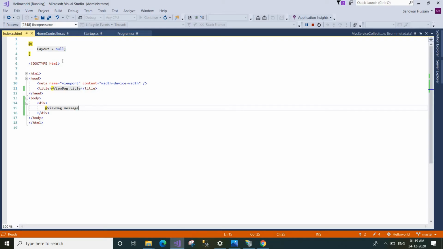As it is the default controller, home controller and index, it will come automatically.